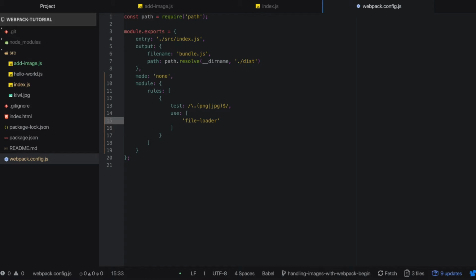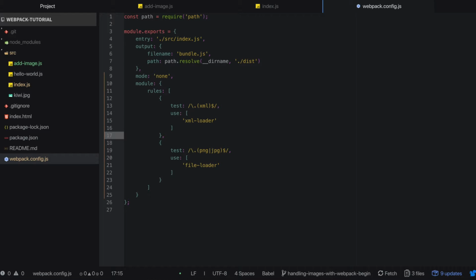Let's imagine we have more than one rule. I will add one more rule to our configuration, just for the purpose of this example. Let's see how Webpack handles import of the new file. It thinks the following way. I need to import a file called kiwi.jpg. Do I know by heart how to import JPG files? My comment here. For some files, Webpack knows how to import them by heart, even without any additional loaders. Example would be JavaScript files. You can import JavaScript files right away, without additional configuration.